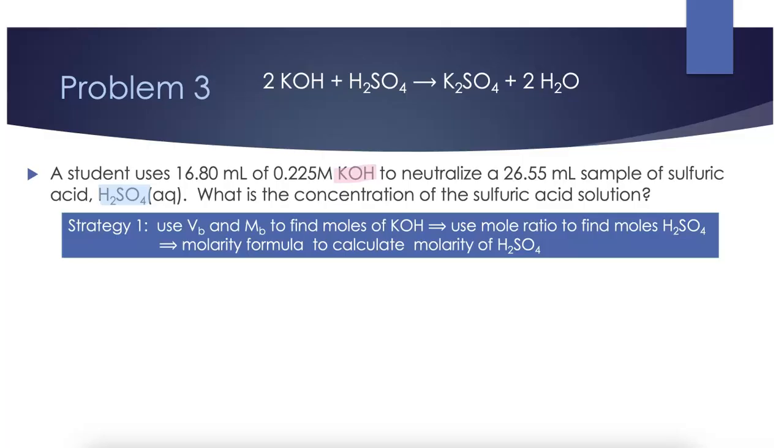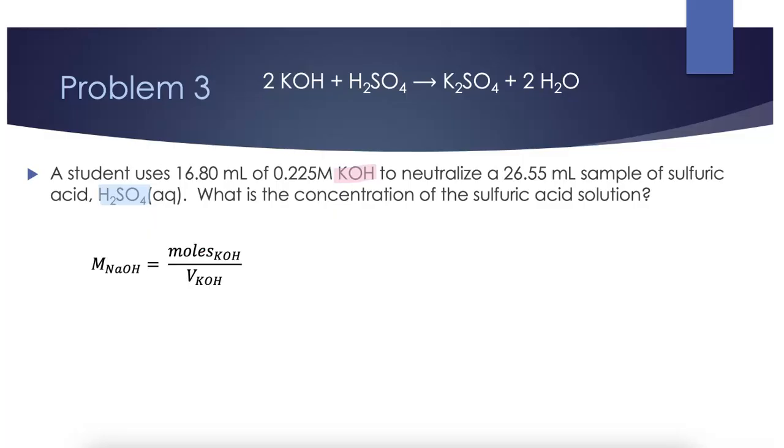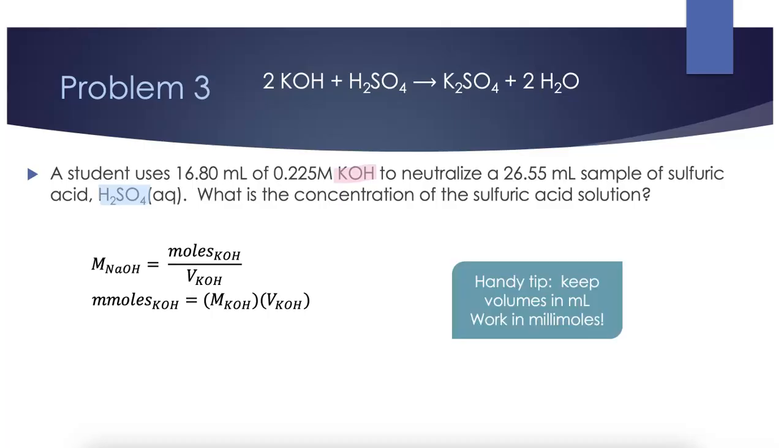There's another way. Just hold on. I'm going to walk you through that too. So I can find the moles of KOH just like we did before, but this time I'm going to work in millimoles. So I'm not going to convert my volume to liters. I'm going to keep it all in milliliters and I'm going to work in millimoles because I just like millimoles. All right. It can be really handy. It saves a little time. But you have to make sure you're paying attention to what you're doing, okay?